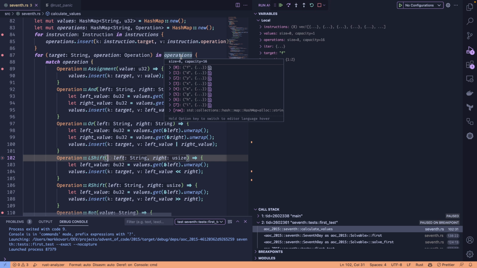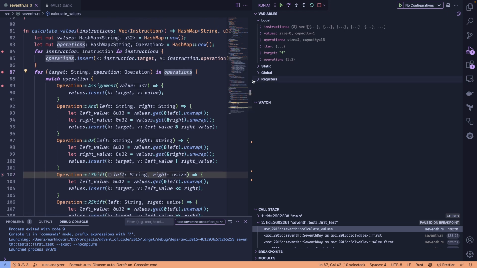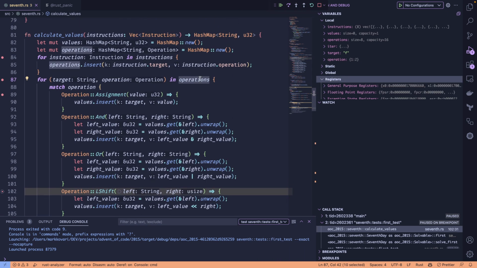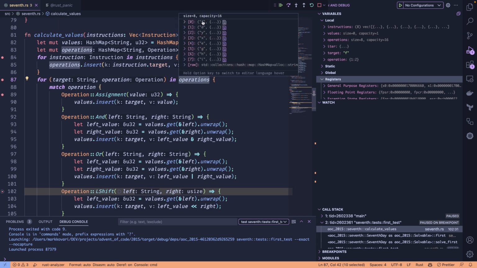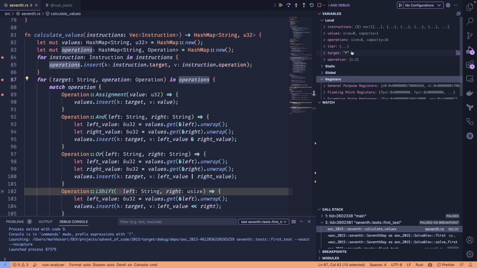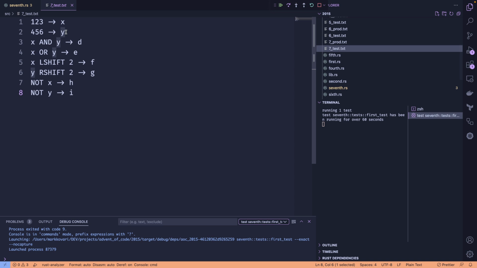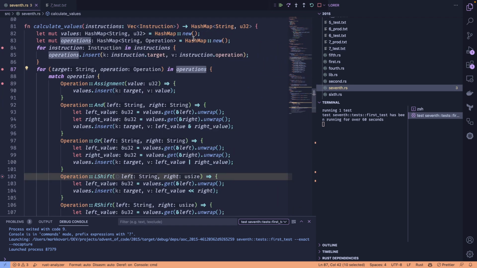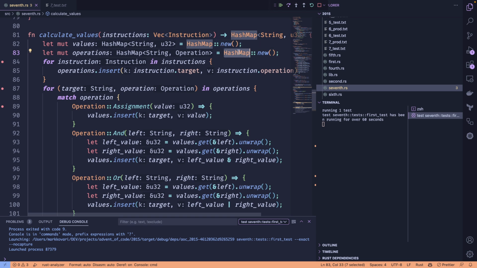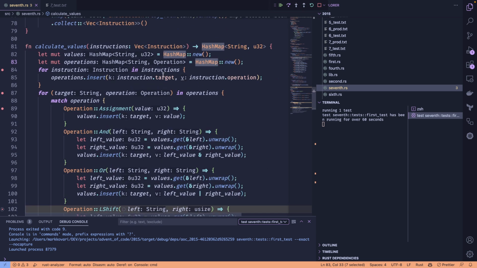Oh, I probably know the answer, because the hash map is not really an ordered thing. I'm not sure if we should start with the F. We should not start with the F. We should not put these things into a hash map because it won't give us an ordered thing back.